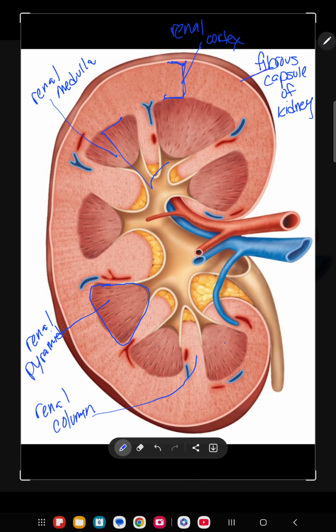Then you have this little area right here on all of the pyramids. This is the papilla of the pyramid.